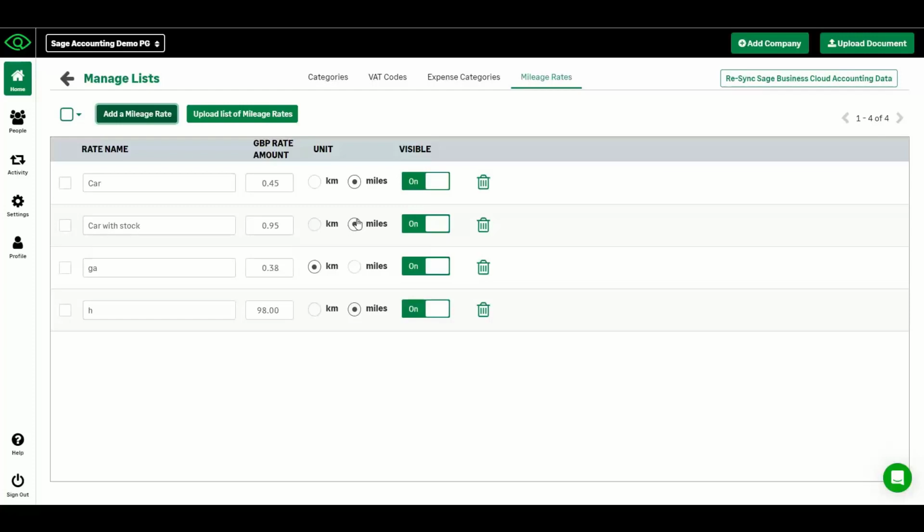Easiest way for them to do so is using the AutoEntry app. They're simply taking a picture of their receipts or logging details of their drives or their mileage claims in the app. When they want to get paid back, they're just going to create an expense report, add the various receipts that they want to get paid for, and submit that on for approval.